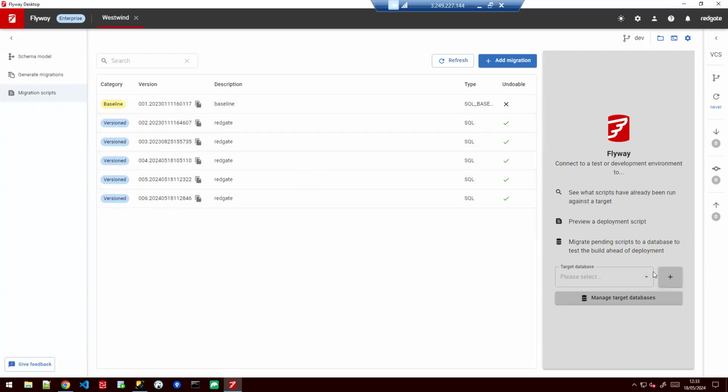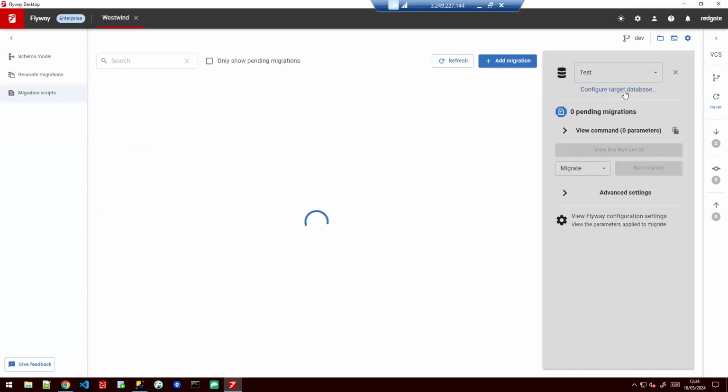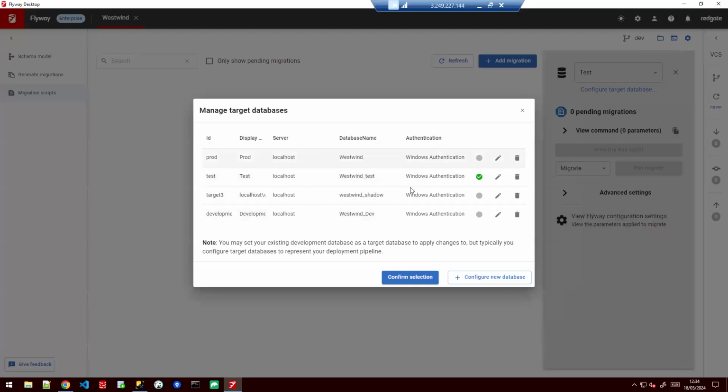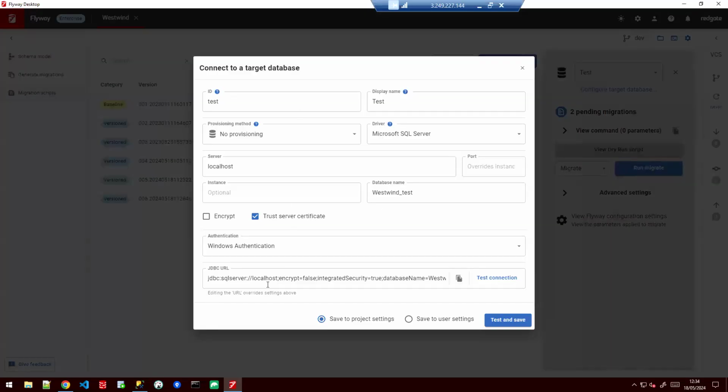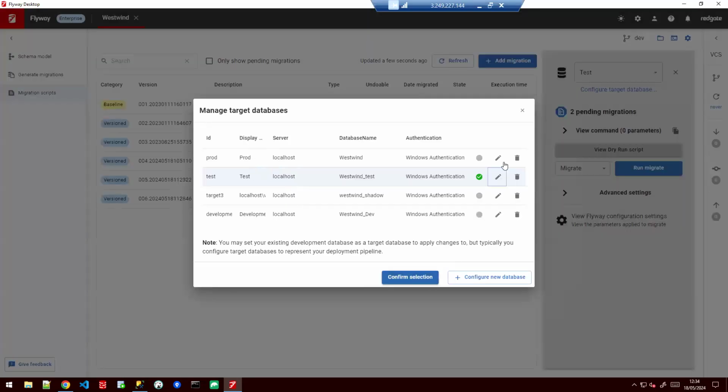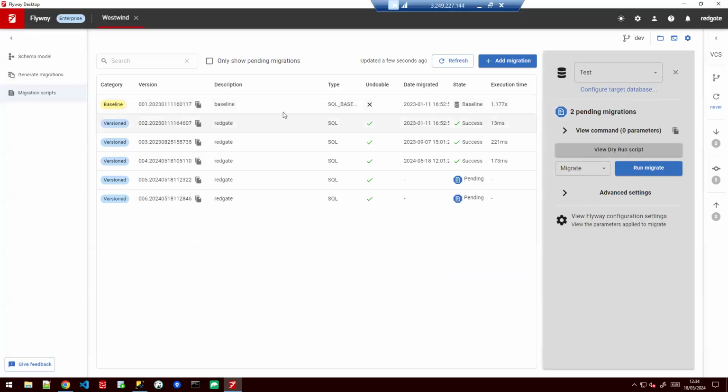So we have 6 scripts here. If I select my testing environment that I've set up, and this is very easy to do because Flyway just leverages JDBC connections, so we can really bring out any of these we wish. So if we look at test, we can use the wizard here, or we can script out our own JDBC connection string to be able to include any environments we wish in the process. Now, in here, we've got 6 scripts, our baseline script that is already captured on our project setup, but then we have 4 scripts that have already been deployed, but our scripts 5 and 6 are now pending.